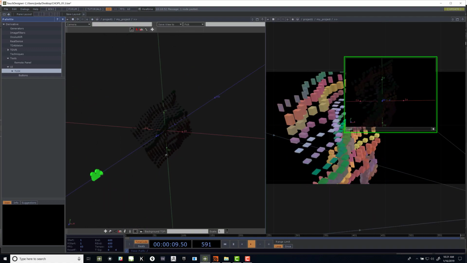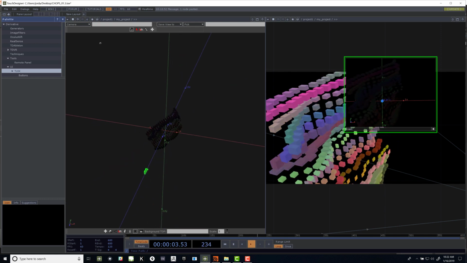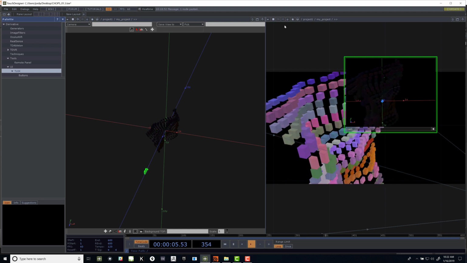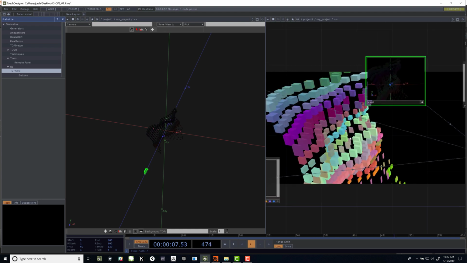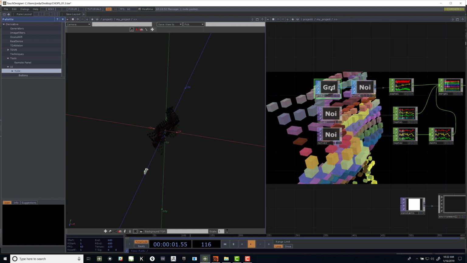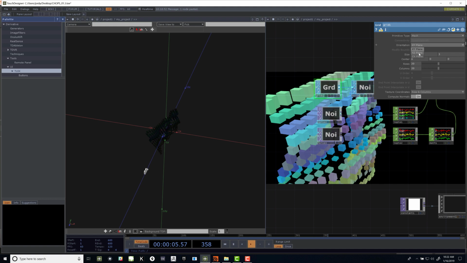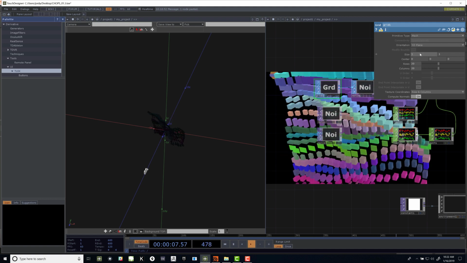And we can see we get this kind of approximated 3D view, right? So just knowing that, looking at the view makes it a little bit easier. Let's take this grid. I'm going to hit the P key up here, and I'm going to put it on the YZ plane.